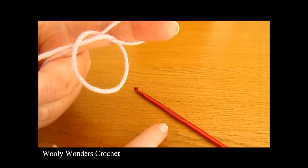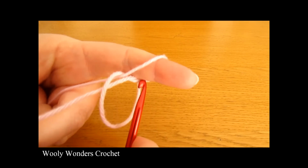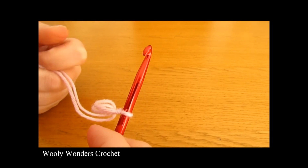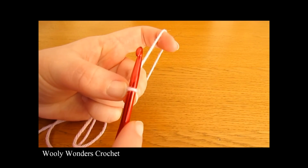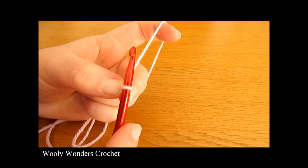You then want to take your crochet hook. So take your hook, go in through this space and pull tight. And there you have a slip knot. So once you have your slip knot, we are now going to make our foundation chain. And for our foundation chain, we are going to chain 57.